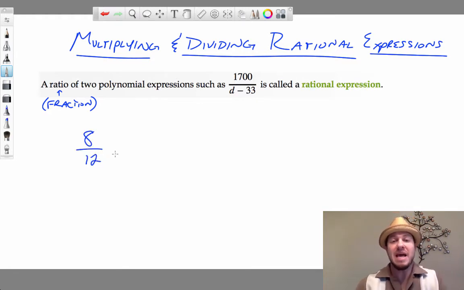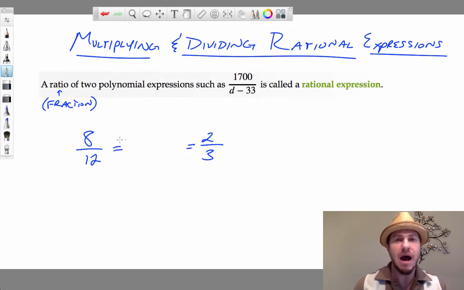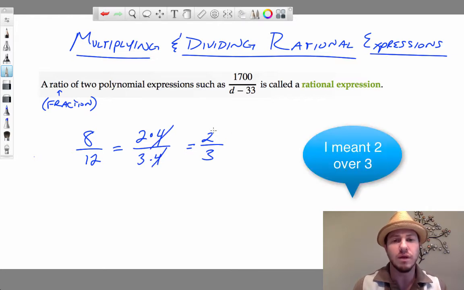So because it is basically a fraction, when we're simplifying them, you're just basically doing the same thing you would do when you're simplifying regular fractions, like 8 over 12. This simplifies to be 2 over 3. Well, the way you get that is reducing it each by a common factor, which in this case was 4. But what you're really doing is you're separating this 8 into 2 times 4, separating this 12 into 3 times 4, and these 4's cancel out, and it's equal to 2 over 3.